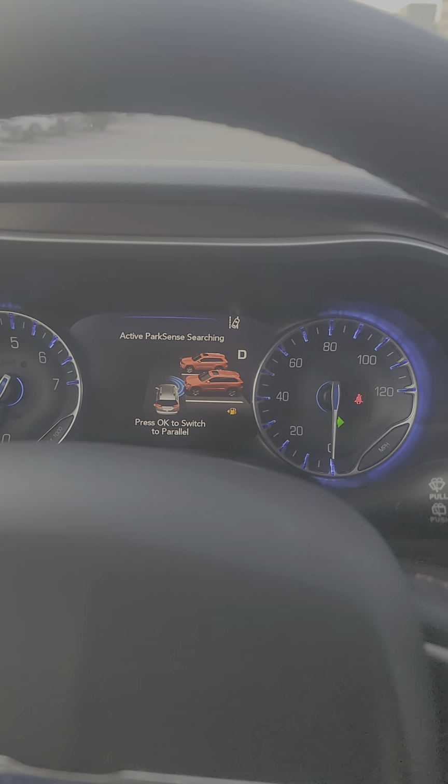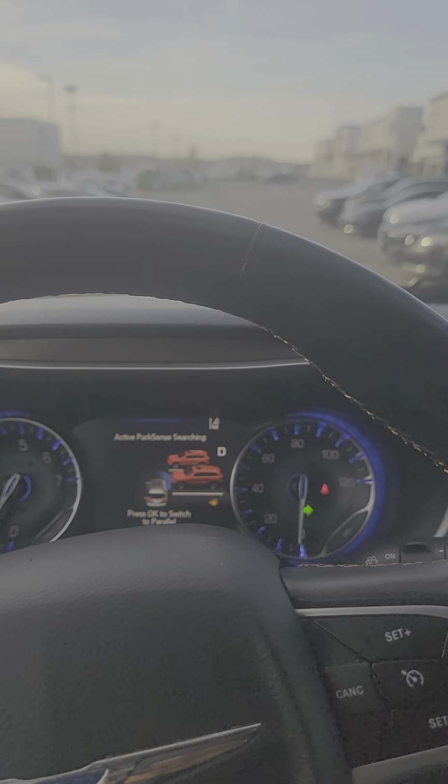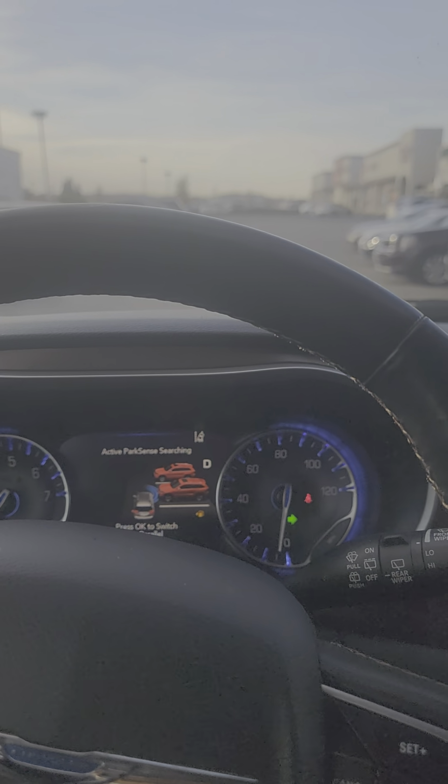Then it says active park sense searching. So we're going to start driving forward and it should find the open parking spot. See right over there. Okay, it says space found.